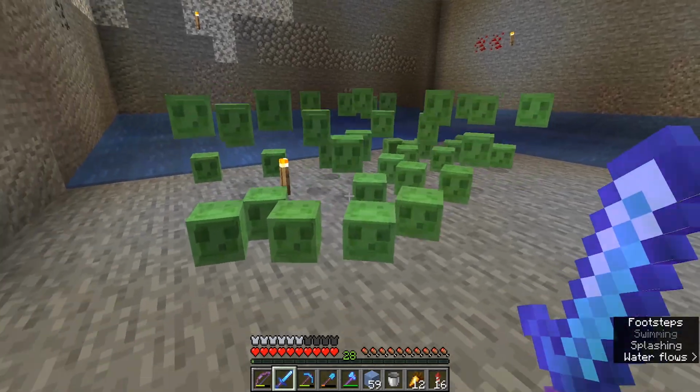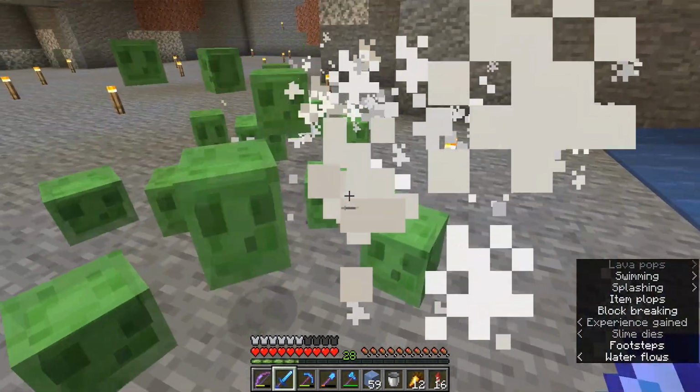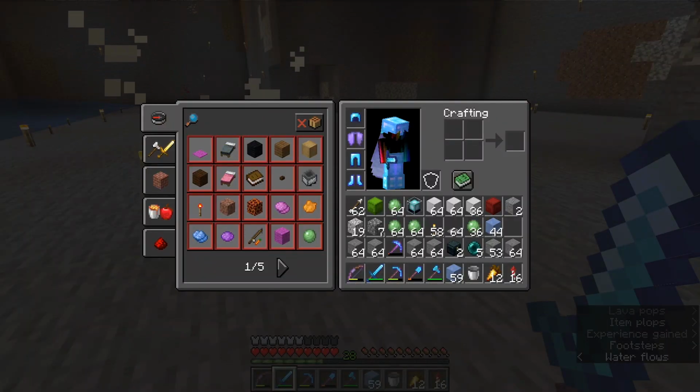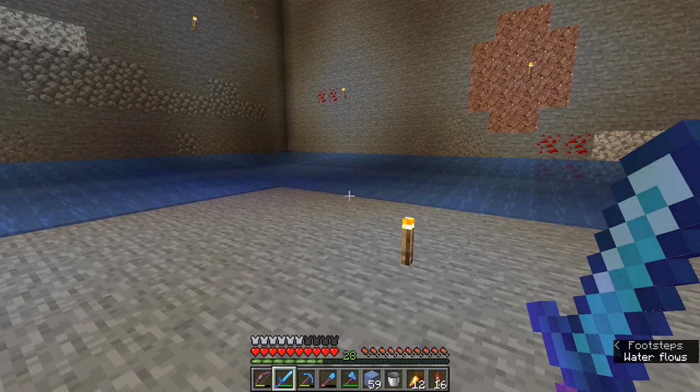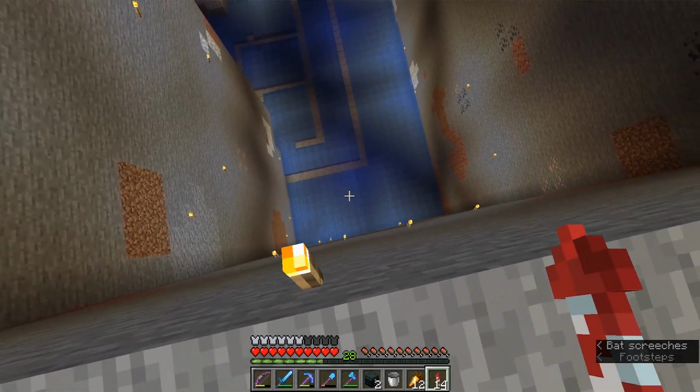I'm so sorry, but it's time to go, little ones. I'm so sorry. Oh, I'm so sorry. You're so cute. Goodbye. Wow, 3 stacks of slime balls just from that. That was crazy. Okay, so I'm building this slime farm, and I put all the water sources in place.